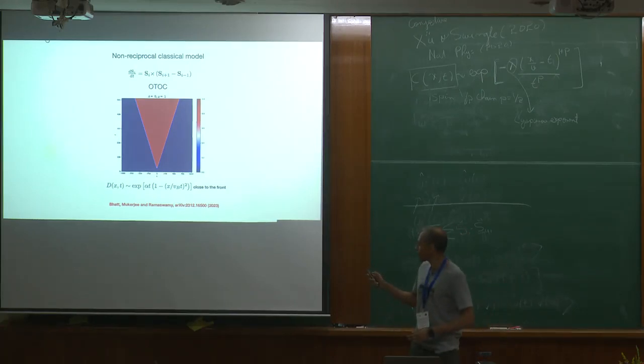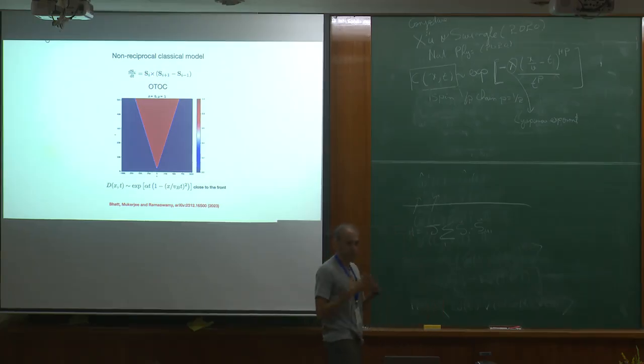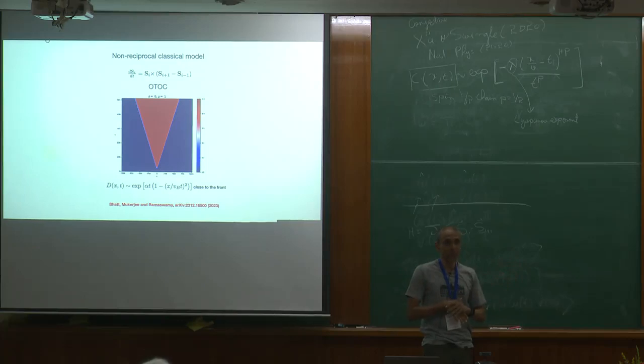Except for the fact, of course, that the value of the Lyapunov exponent that you get and the value of the velocity that you get is different. But qualitatively and even quantitatively, in terms of the form of the OTOC and the way that this disturbance is spreading, it's exactly like the Heisenberg model. And so the notion of an OTOC is fairly general. It's not something which you use only to characterize Hamiltonian systems. You can also use it to meaningfully characterize non-Hamiltonian systems like this, extract the Lyapunov exponent and a butterfly velocity.